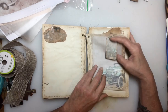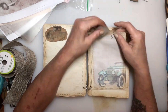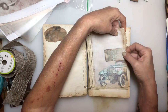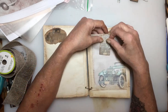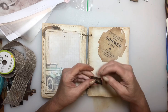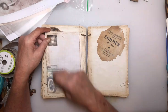Okay, on this page, this car matches this car, and I'm thinking I will make maybe a dangly or maybe a paper clip. I think that's what I had planned to do, a paper clip to hold, because this is a pocket, to hold that pocket closed, or just to hang on there. I just like it. So I'm probably going to use that like that. And here's that same car again. I like it. And this is just a little tiny picture of a road, a little lane that you would drive down. I think that's really cute.